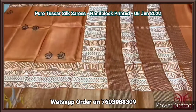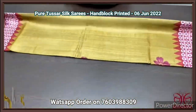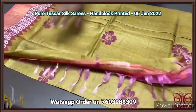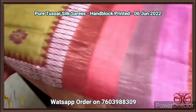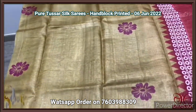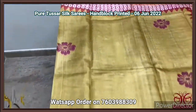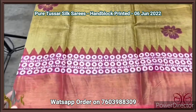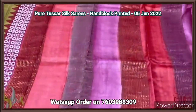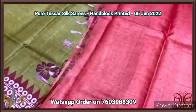Excellent saree in single color and comes with authentic silk. Pure Tussar silk saree, premium quality, handblock printed with zari borders, done on a premium acid washed boiled Tussar fabric. Here we have a different shade of green, light mehendi mixed shade, with dark burgundy color used for the floral prints, and we also have pink as well as maroon in the borders, which are in temple as well as circus pattern. All three colors are given in the pallu. It's a multi-color pallu with a contrast blouse in maroon shade.